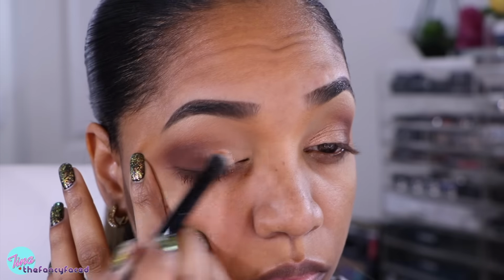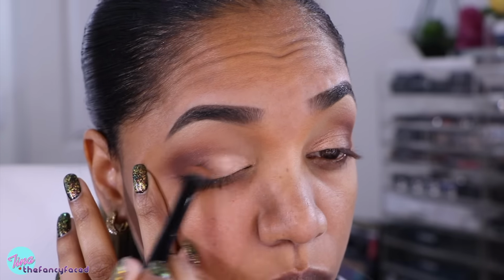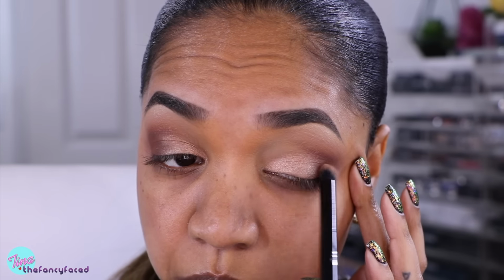Now once we have those colors done, I wanted to add some shimmer to the lid, so I'm going in with D12 Crème Brûlée from Makeup Forever, and I'm applying this on my lid using my Kat Von D Shade and Light eyeshadow brush, and I'm just popping that on the middle of the lid and bringing it towards the inner lid area, just trying to build up that color slowly.